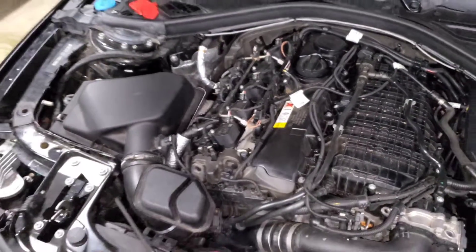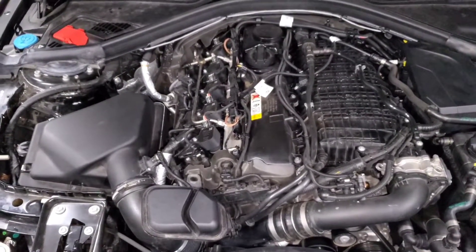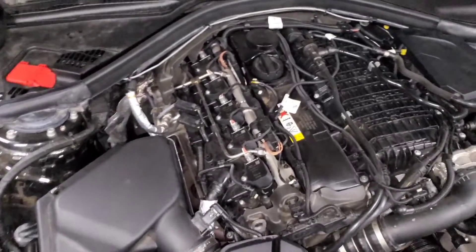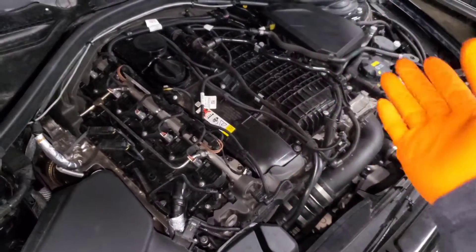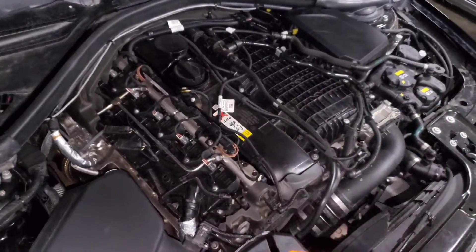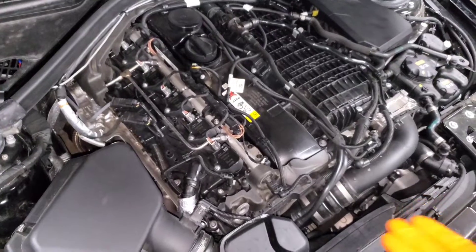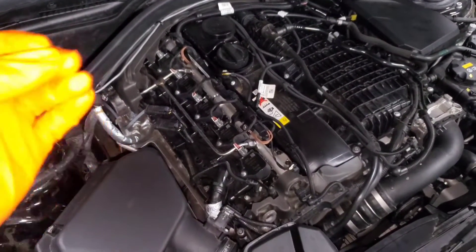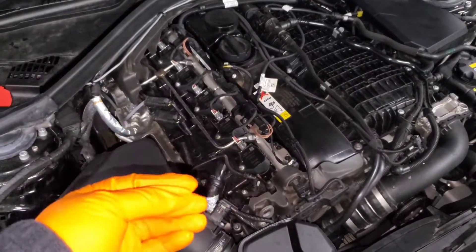The B58 engine has a pretty high compression ratio compared to older turbo engines from 10-15 years ago that ran 8:1 or 9:1 compression. Those older engines dropped compression to avoid generating too much heat under boost. Modern engines are more efficient and can safely run higher compression ratios, but that also makes them more sensitive to knock when using low-octane fuels. That's really the gist of why E85 is so important — with a high compression ratio and higher boost pressures, you need high-octane fuel to resist knock and keep everything safe.